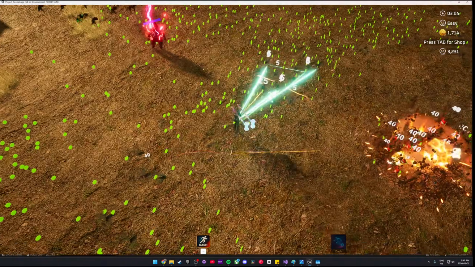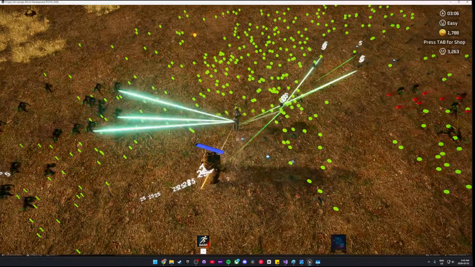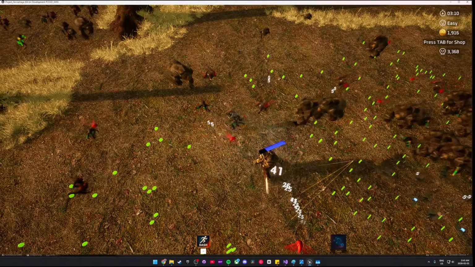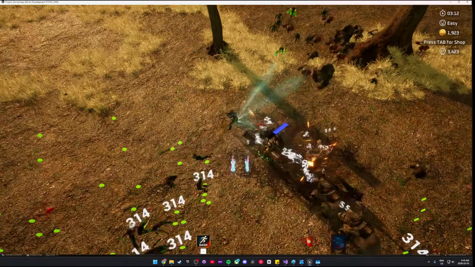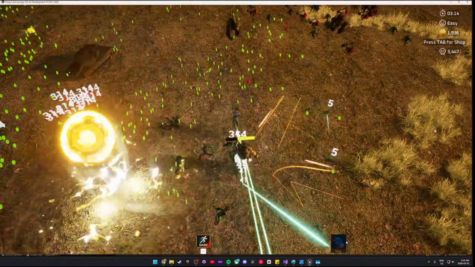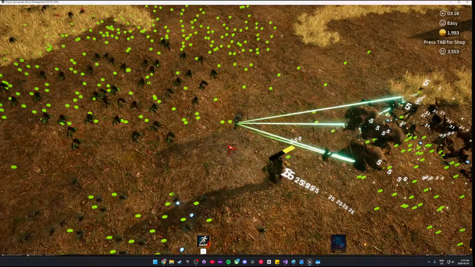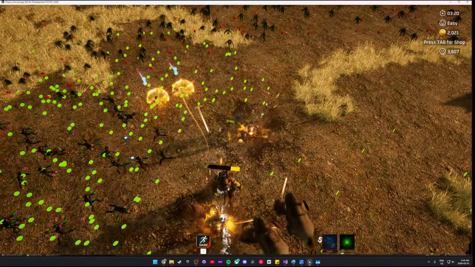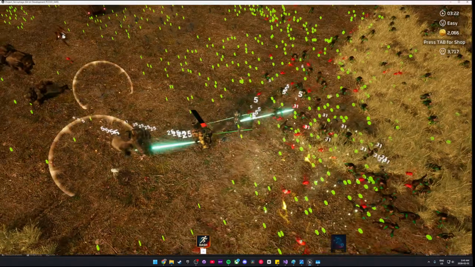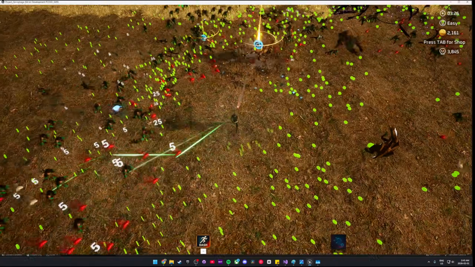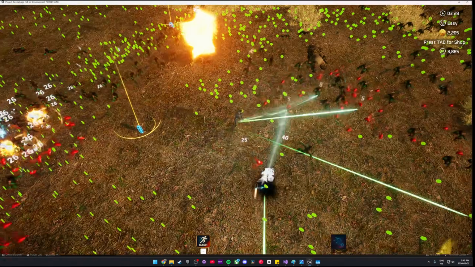I tested it all the way back to the 1660 Super, a card that came out in 2019, and I presume a lot of people out there have stronger cards. This should work very well because I optimized right from the beginning. Step 1 of building the game for me was just optimization. Since the beginning, I've been optimizing left, right, and center.